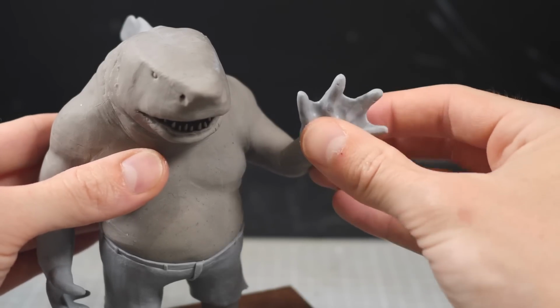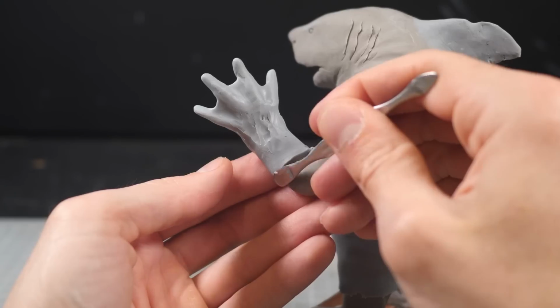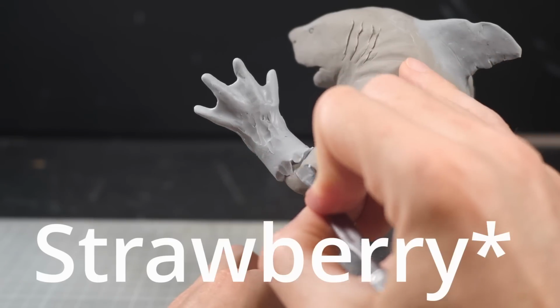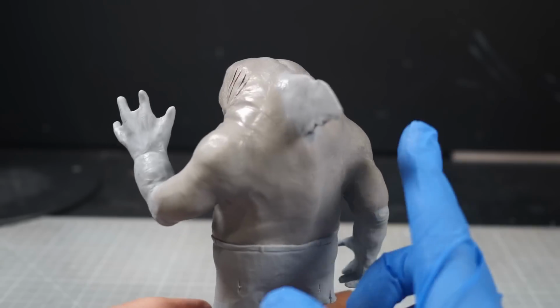Now obviously, he has to be waving that hand since that's easily the best part of the entire trailer for me. Apart from, you know, where he rips that dude in half. But I thought that this would make for a slightly more approachable sculpture.